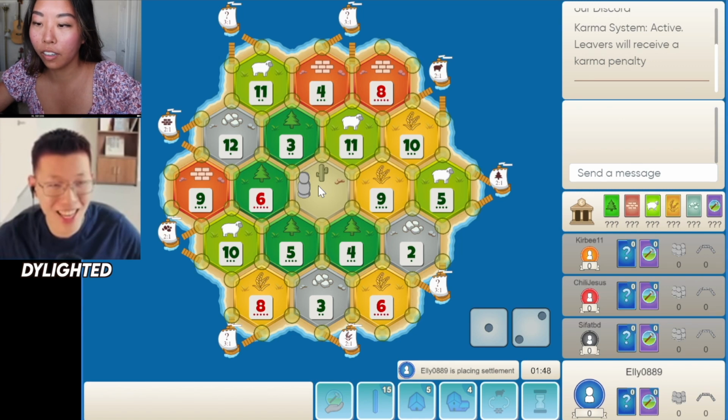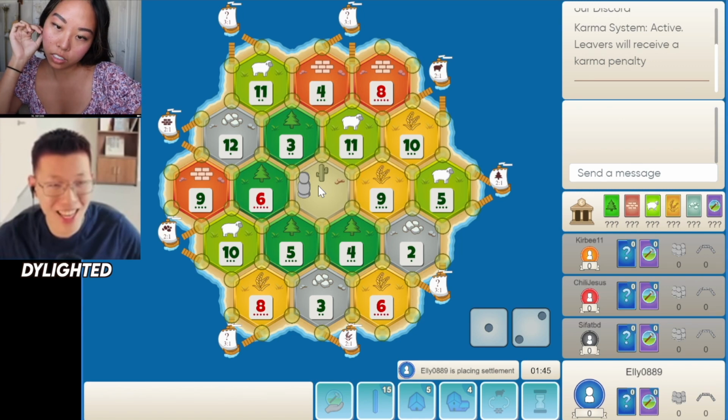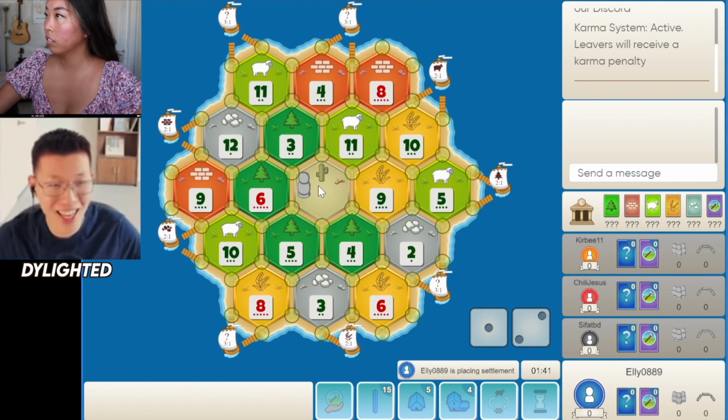Super low ore, Dylan. Okay. Let me look at the board. Oh shoot, okay, we've got two minutes. Right, two minutes? Yeah, yeah. So it's a super low ore board.